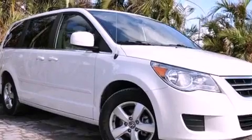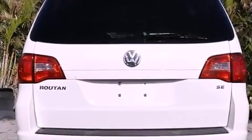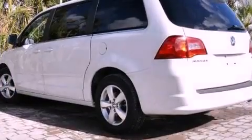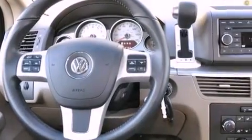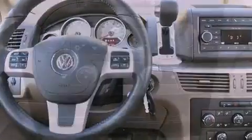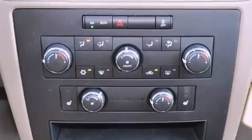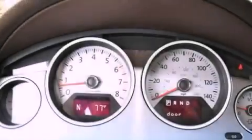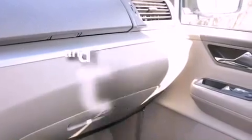Its top features include heated seats, traction control and stability control systems, aluminum wheels, and a tire pressure monitoring system. The following features are also included: heater vents for rear-seated passengers, cruise control, heated side-view mirrors, a CD player, a leather-wrapped steering wheel, an illuminated driver's side vanity mirror, an engine immobilizer theft deterrent system, an anti-lock braking system, a keyless entry system, and this vehicle has less than 14,000 miles.